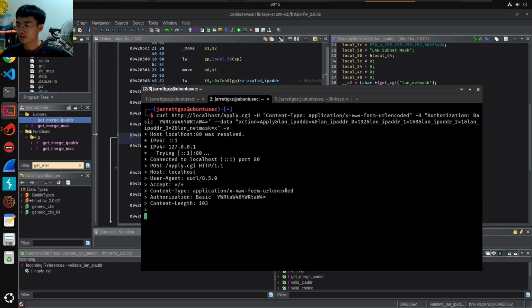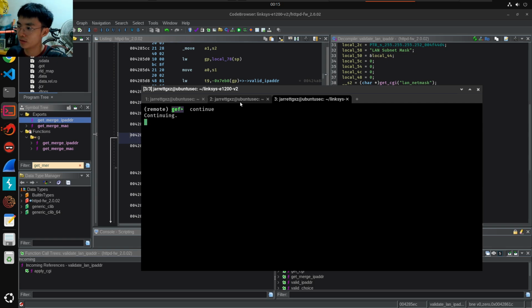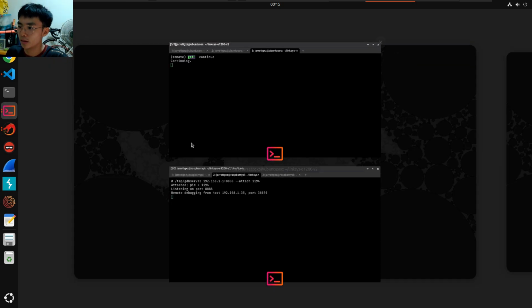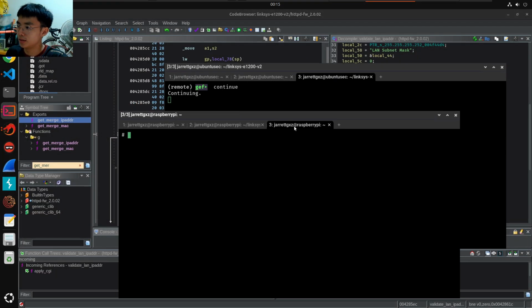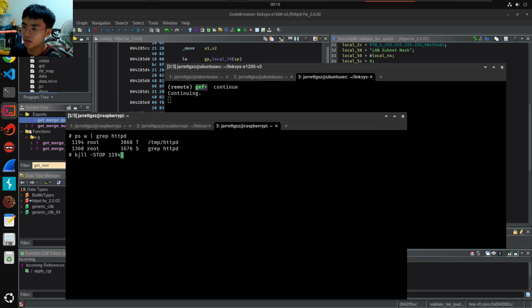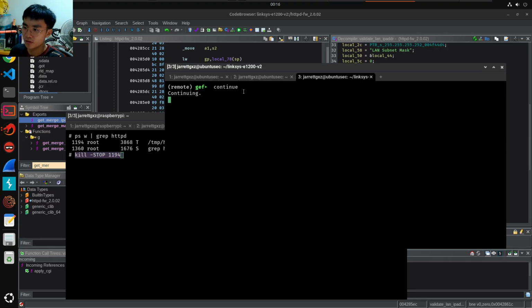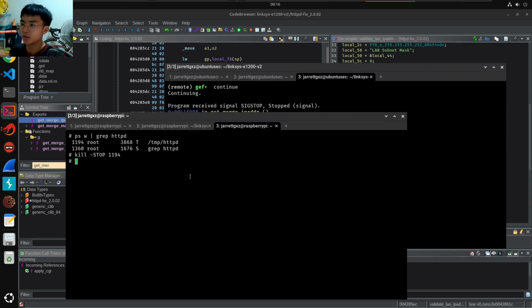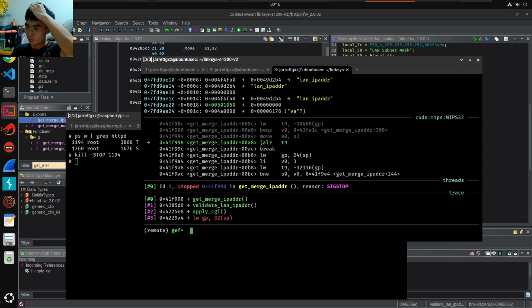Okay, so now let's run it. You can see for me too, no worries, it's fine. And to go back to the console on the device itself, read the config. Okay, PID over here. So what we have to do is to send a stop signal to it. And as you see, once I send the signal, GEF should immediately show us the context or the runtime values. Run it. Okay, you can see stopped at the breakpoint, reason SIGSTOP.